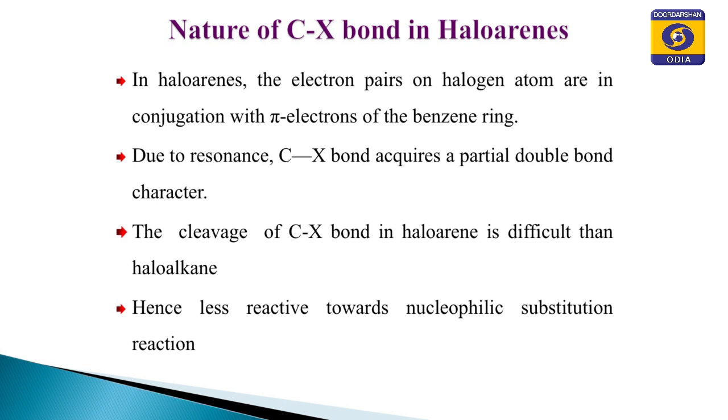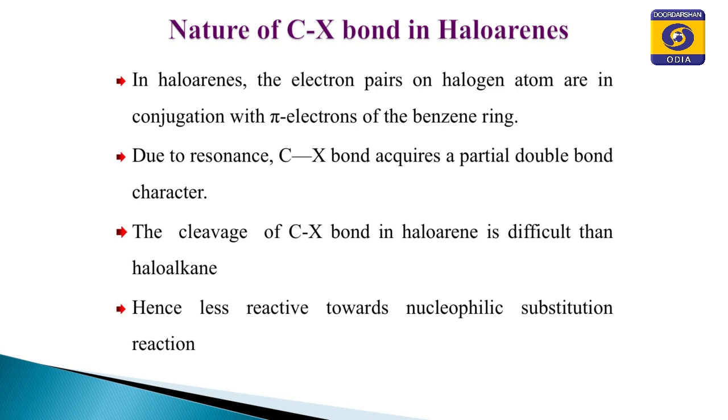So, based upon this development of partial double bond character, the haloarenes are less reactive towards nucleophilic substitution reactions, because when the cleavage of the C-X bond is difficult, it will ultimately hinder the replacement of the halogen by any other nucleophile. So, that is why they are less reactive towards nucleophilic substitution reactions.